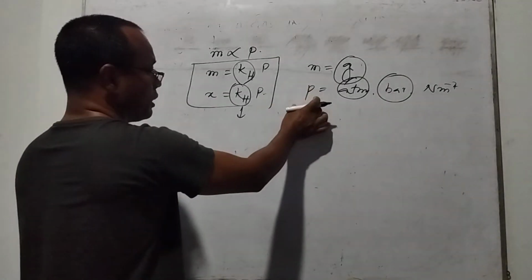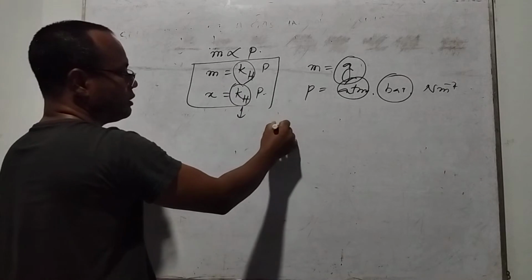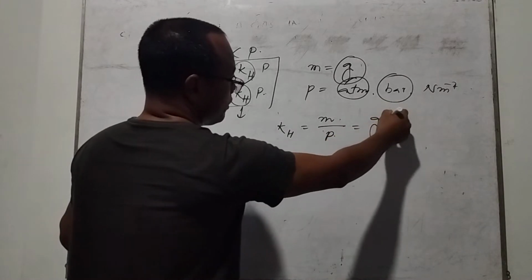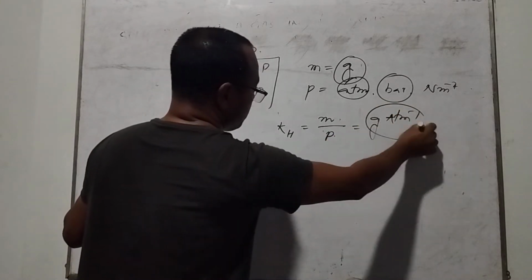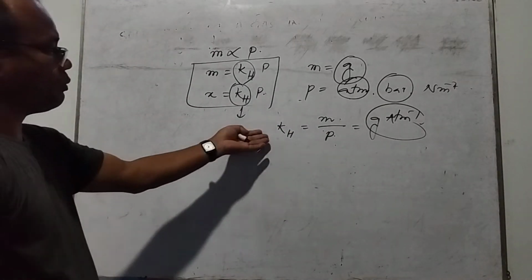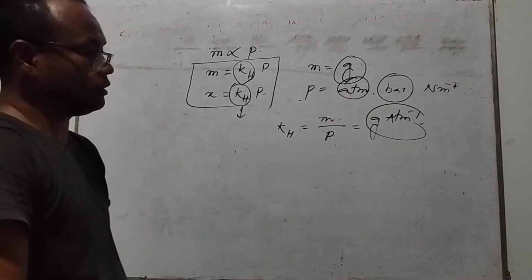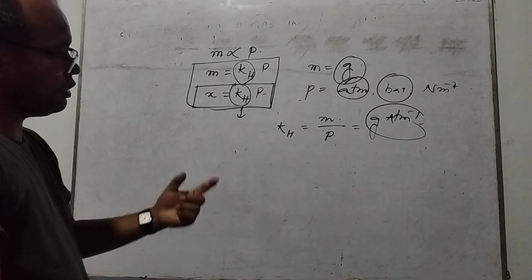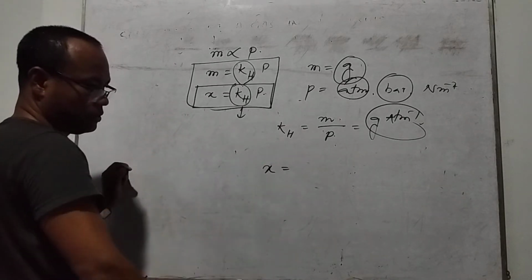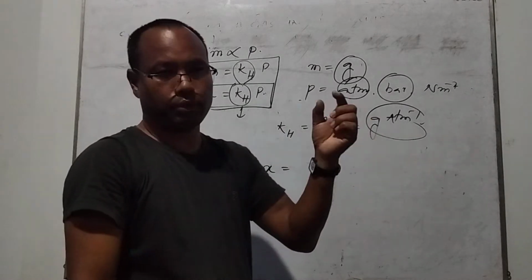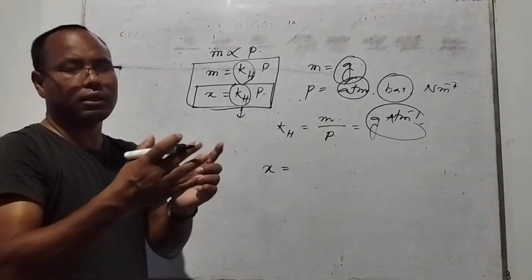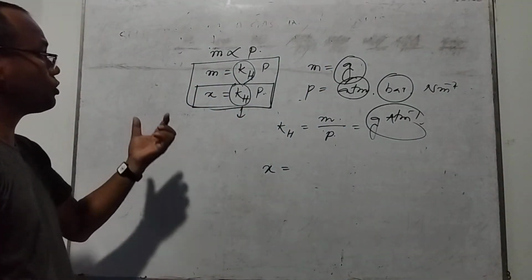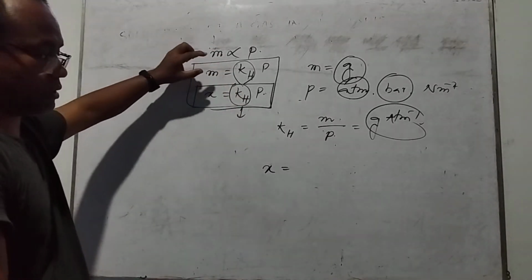Now here, when we calculate the KS value, mathematically we know that m divided by P, we write as grams per atmosphere. We can write it like this by using atmosphere, right? So when we use the mass in grams, we can do it like that. But the most general equation we use is the mole fraction. What is the mole fraction? It is the ratio of the number of moles of one component to the total number of moles of all the components present in our solution. Solution means gas and the liquid.